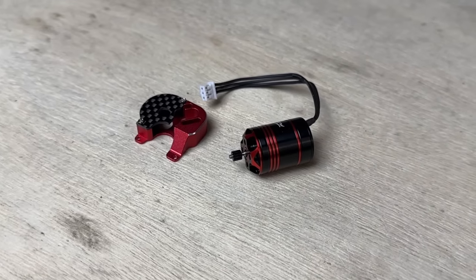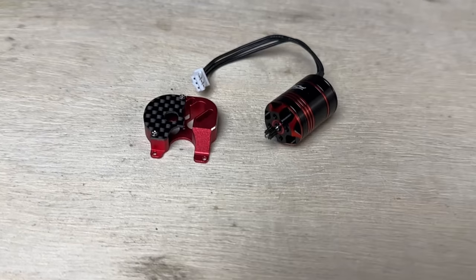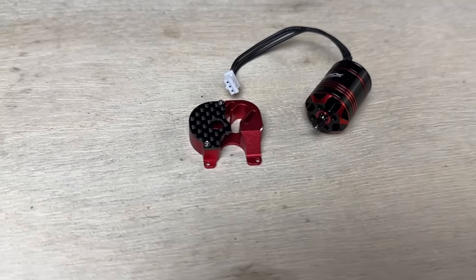Furitek is on a tear lately, just putting out awesome products. And this new inrunner motor is definitely noteworthy. This is going to give you a high efficiency, great heat dissipating motor with a waterproof design, and it still maintains a small and compact can size that we can fit in our mini crawlers without sacrificing a lot of space or having to do a lot of chassis modifications to get this in here.